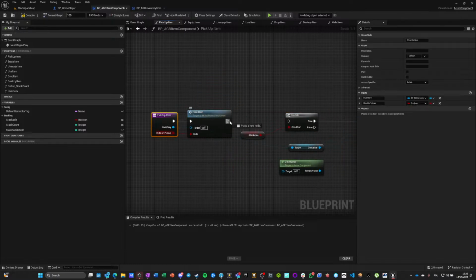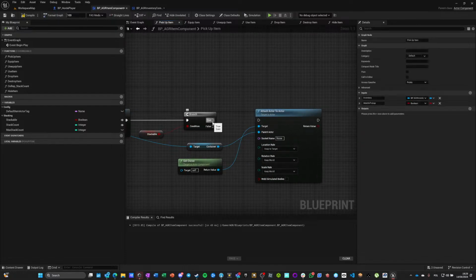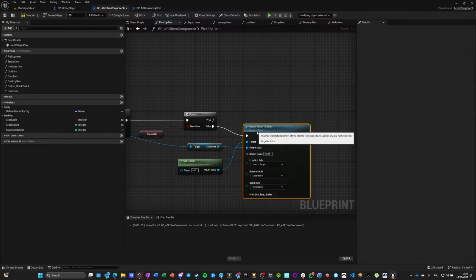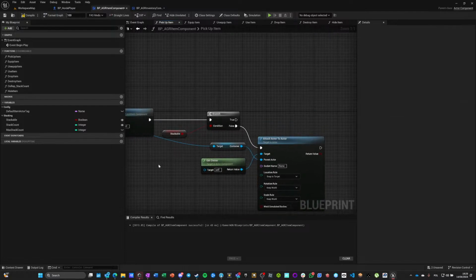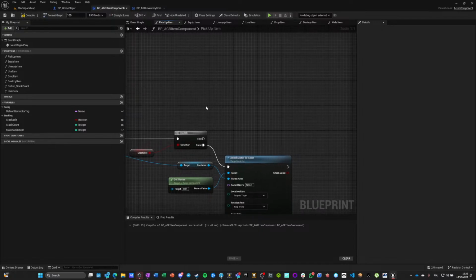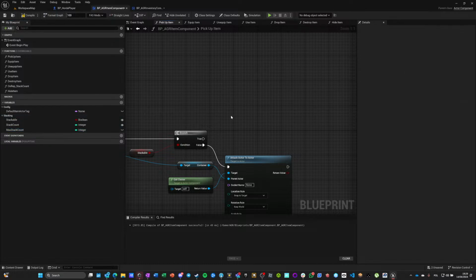We want to start with that because we want to hide this item, and then if it's stackable false, we want to just attach it. If it is stackable, then we are starting to do our stuff, which is going to be how did I do it previously?